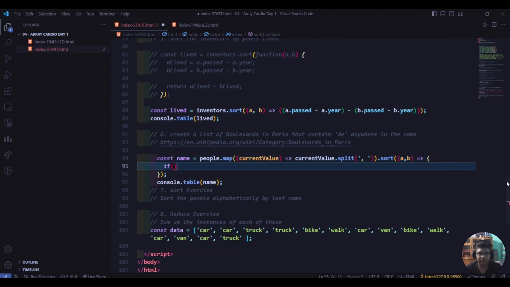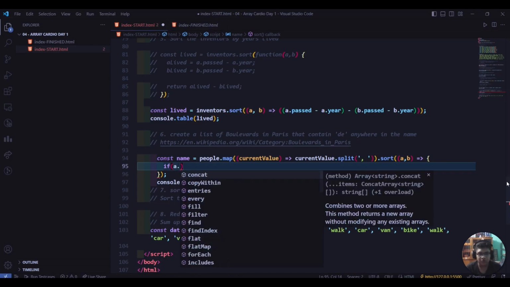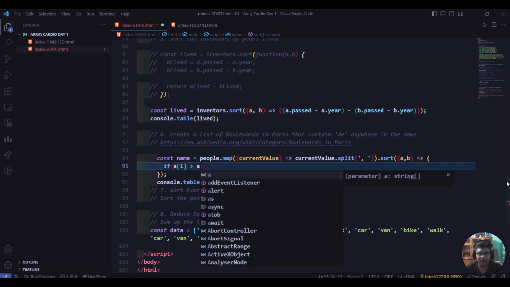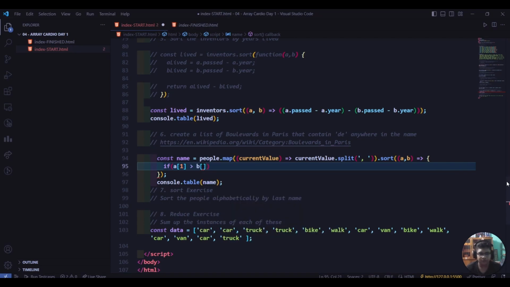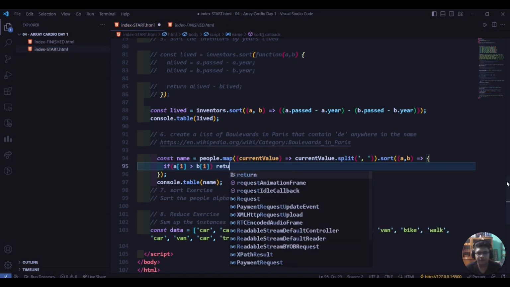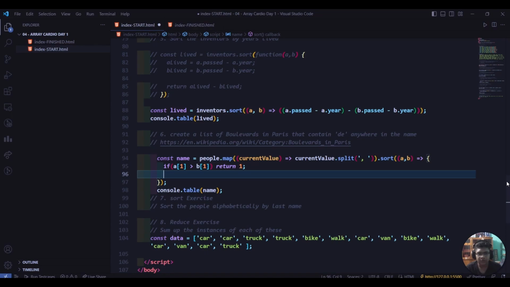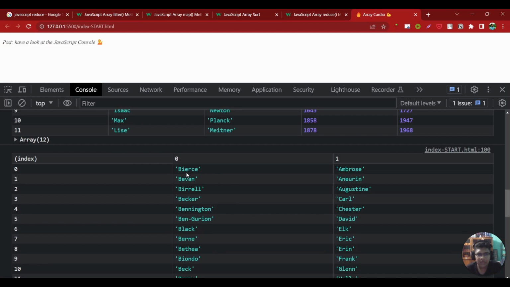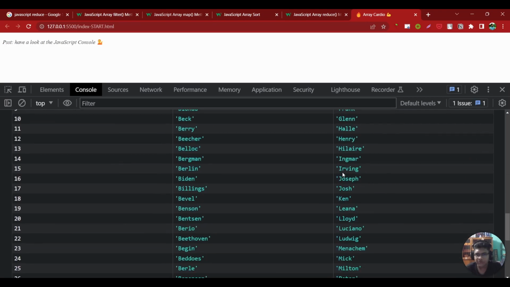So if a dot 1 is greater than b of 1, then I have to return 1, else return -1. Let's see the output. Yes, the output is here. So it is sorted based on the last name.